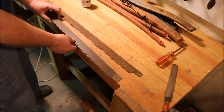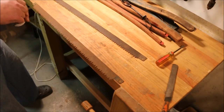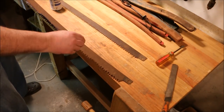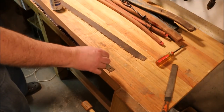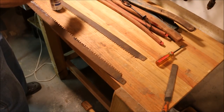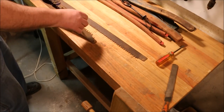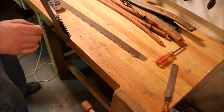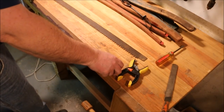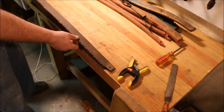Make it easier to see the design on the blade. I'm going to put some Dykem on it. I'll leave that set there to dry. Set this on the edge of the bench. Set this one on top.